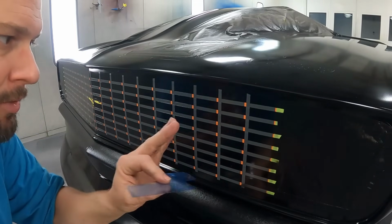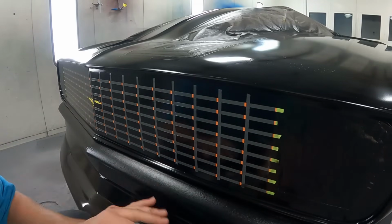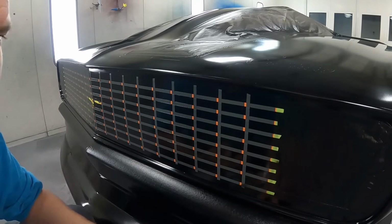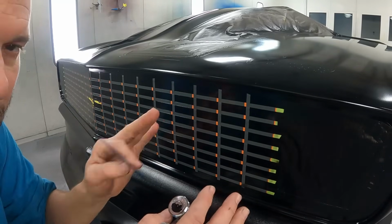Now, being that this is all gray, it might look a little bright to you now, but when I get through making the little details, I can always go through and darken this up before I pull that last bit of tape off. I don't have to worry about the gray being too bright, because you can darken it up with the black.